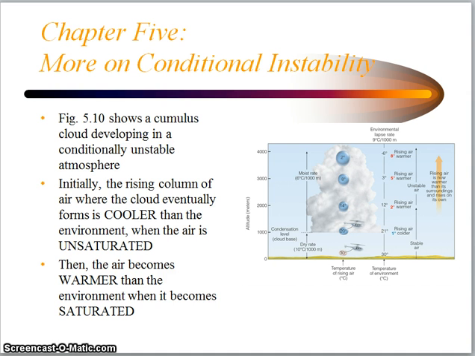This is an example of how conditional instability can work with respect to dry air near the surface, but moist air aloft. After the cloud forms and the parcel continues to rise, you can see that inside the cloud, the temperature of the parcel is actually warmer than the outside environment. So that's why conditional instability means that the air is stable near the surface with respect to dry air, but unstable aloft after the cloud forms with respect to saturated air.